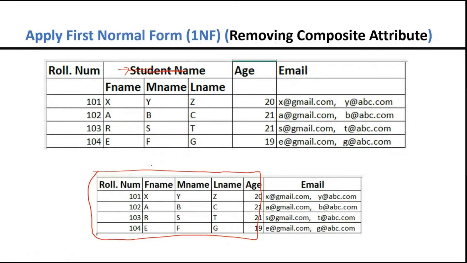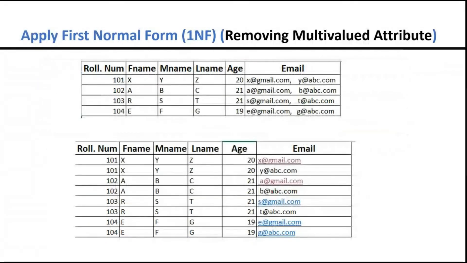Comma is not at all allowed — especially in RDBMS, comma is not allowed because each cell is a single atomic value. Using your intuition, you might think: can I insert more rows, and in each row put exactly one value? Let me give a clear picture of what I am trying to say. Can I put it like this: one row for x-gmail account for role number 101, and another row for the ABC account also for role number 101? Somehow we have removed the multi-valued attribute.